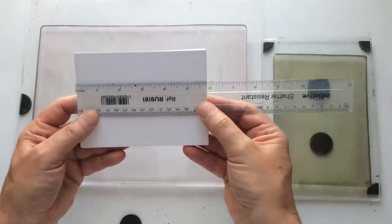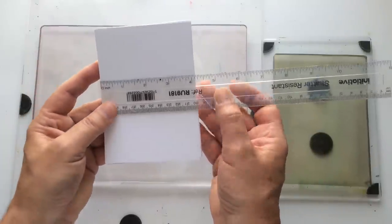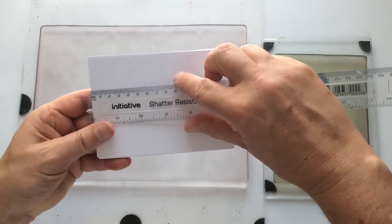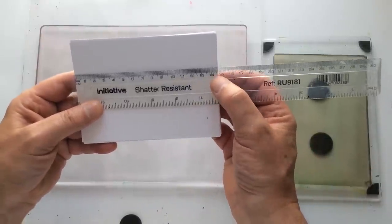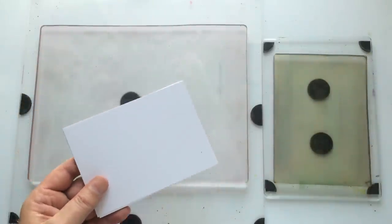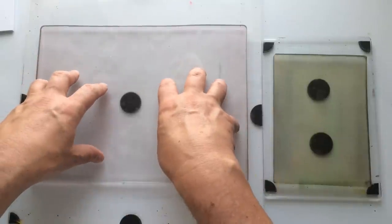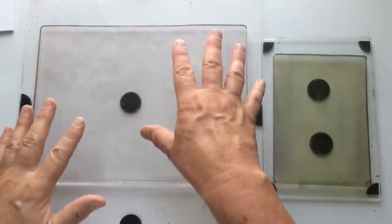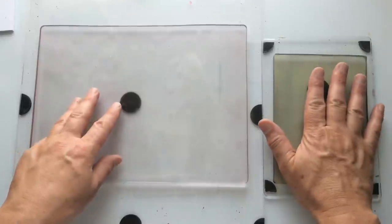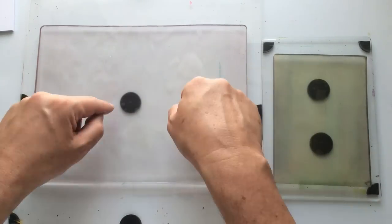Mine are 5 and three-quarter inches by 4 — or in centimetres, 10.5 by 14.6 centimetres. I love measurements — well, actually I don't do measurements, I'm not good with them. I'm using my 9 by 12 jelly plate here; I use this one for postcards and also for journal signature pages. I also have my 5 by 7 here, because I'm a bit heavy-handed with paint. Sometimes I put the paint on the smaller one before I put it on the larger one.